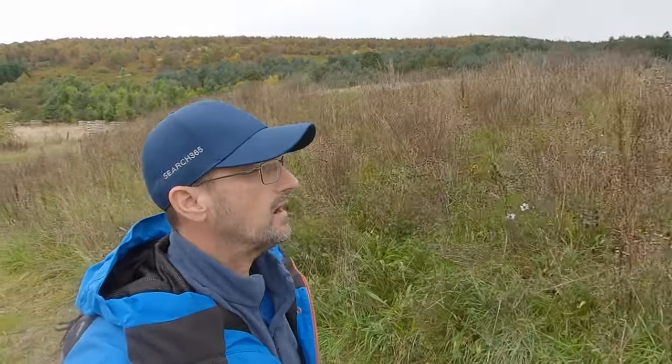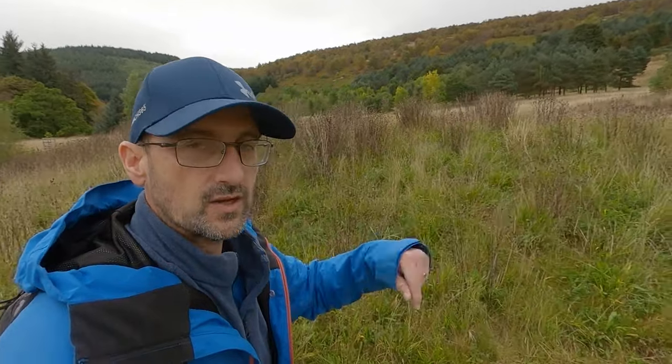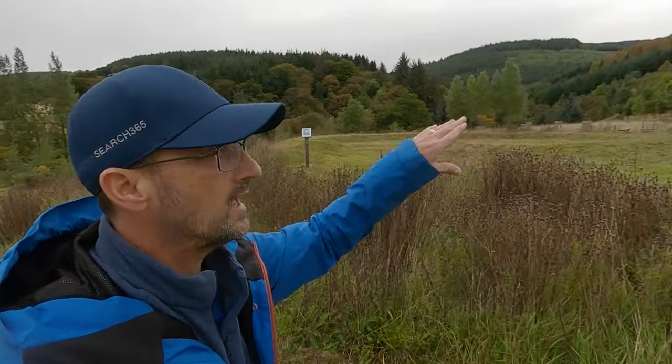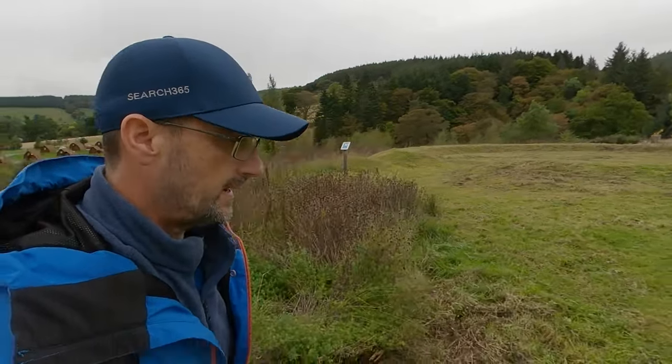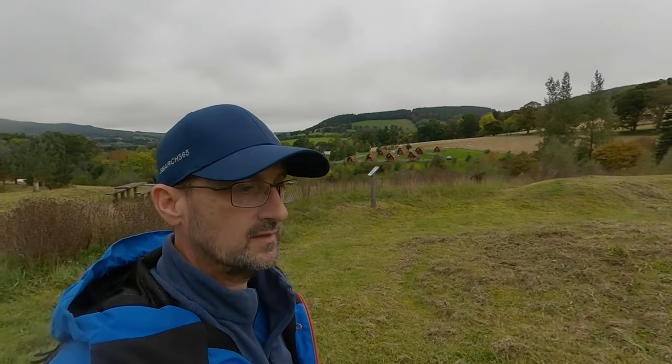Morning. So Emma's headed off to the Blue Trail today. She's a little bit nervous this morning, but I'm sure she'll be fine. So I've come out to take the dogs for a walk. There's loads of great trails here at Glentress. But the first day we got here, I went up to the visitor centre and checked them out, and I started walking on one of the routes. And I got a little bit lost. I missed a post and went off piste a little bit. So I'm going to explore that a little bit more today because I've got a really nice viewpoint of the forest and of the campsite that we're on as well. So I'm going to take you along with me and let's see what we can find.